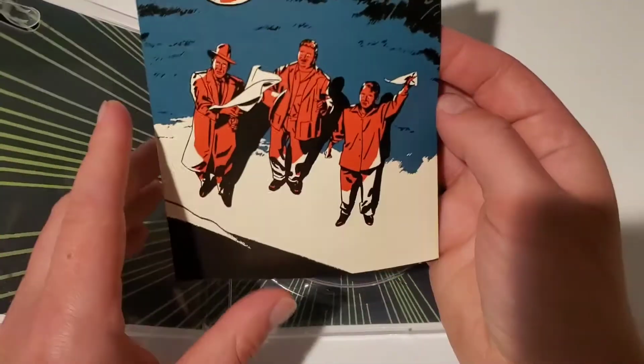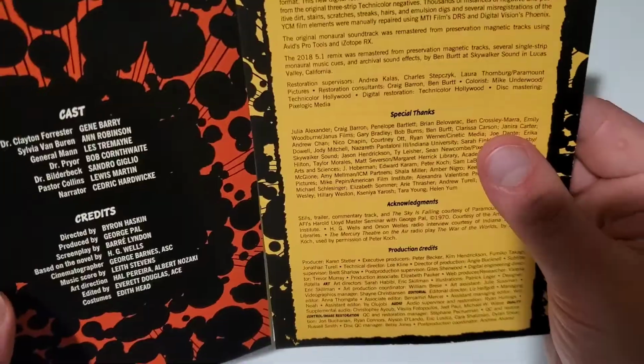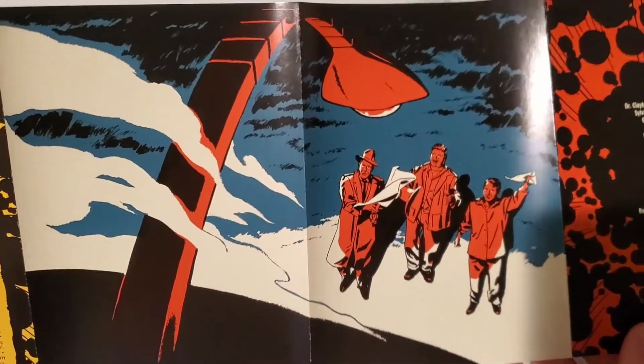Go ahead and take this little booklet out right here. You have the guys sitting there with the alien snake-like thing looking at them. Open this booklet up. Yeah, just a cool little booklet. Looks like they got a little reading material right here. So that's pretty cool. But let's see, what is this? Oh yeah, so that's a full image of the people looking at the snake-like alien that's coming out of the ground, or the meteor.